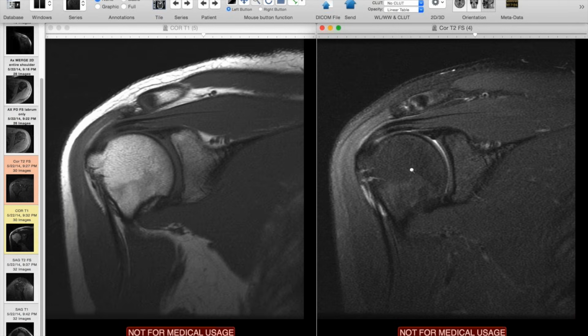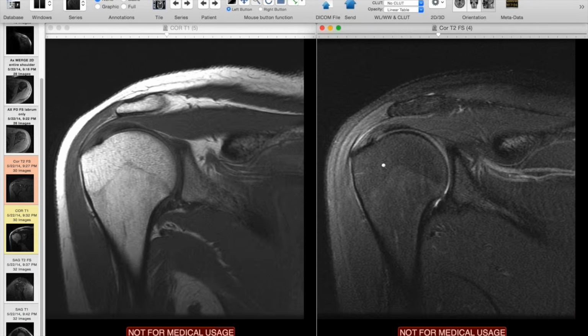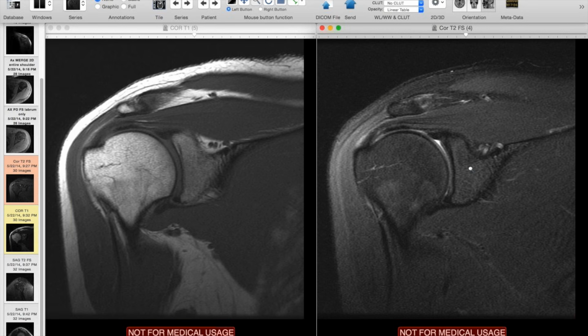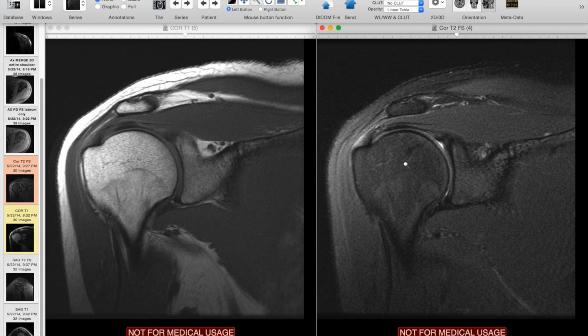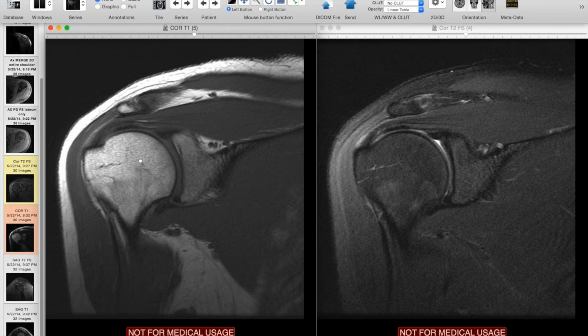And we can start to get an idea if there's fluid in the subacromial subdeltoid bursa. This patient has a fairly normal exam, but they just have a trace of signal in the bursa, and a small amount of fluid in the glenohumeral joint here. After the bones, I focus my attention mainly on the rotator cuff.